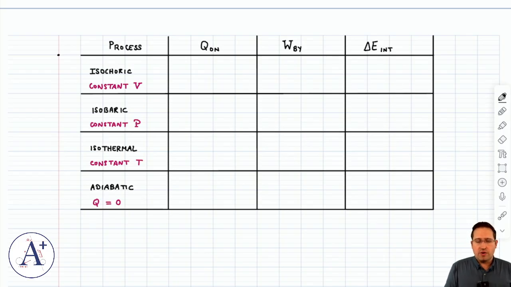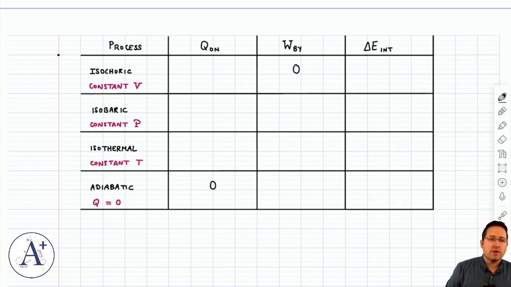Okay, so let's start with the easy ones. Q will be 0 by definition when I have an adiabatic process. So this is 0. Work will be 0 when the volume of the gas doesn't change. The work done by the gas is positive when the gas expands and pushes on its surroundings. On the other hand, if the surroundings compress the gas, because you're compressing it with a piston in a cylinder, then work is being done on the gas. But in both cases, there's work if the volume changes. But if the volume does not change, then the work done by the gas is 0.